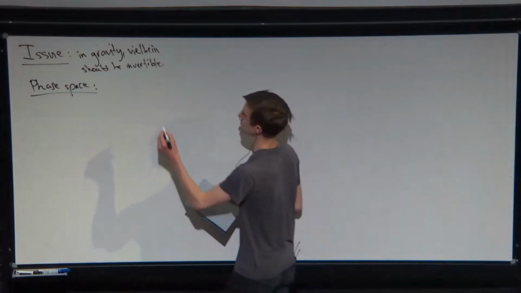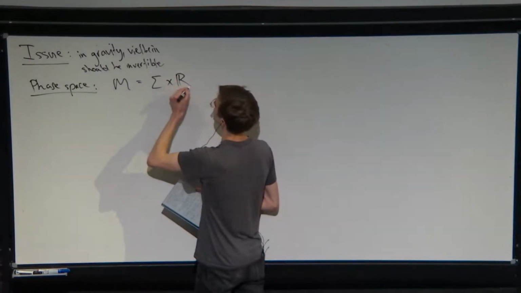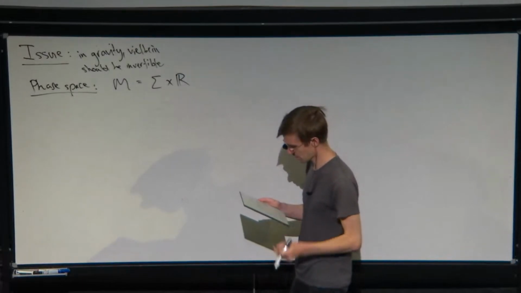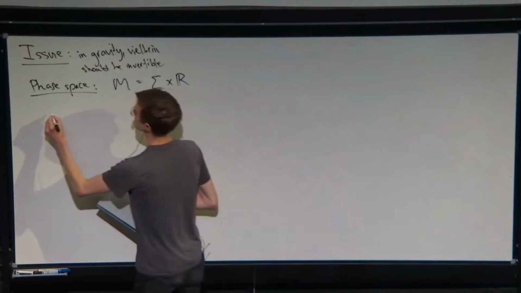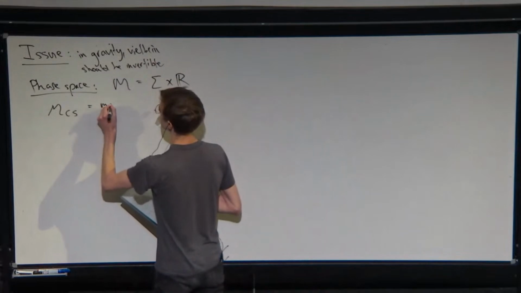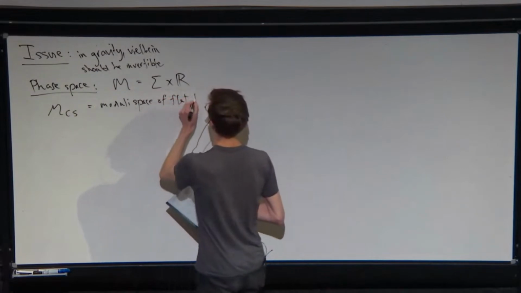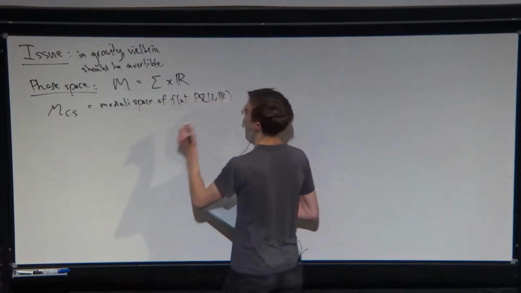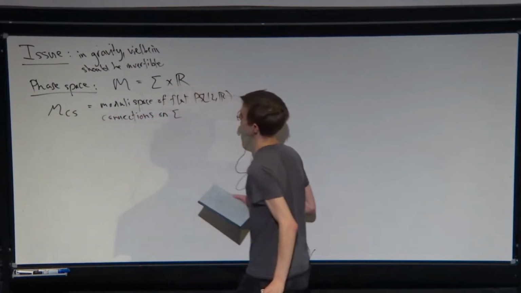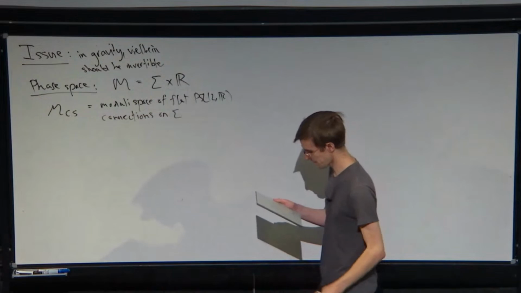OK, good. So consider Chern-Simons on some 3-manifold M, which looks like sigma times R, where sigma is some Riemann surface. You can consider a punctured Riemann surface if you want. It's not important. Then the phase space of the Chern-Simons theory on this 3-manifold is nothing other than the moduli space of flat PSL2R connections on sigma. So these are 2D flat connections. The time component essentially acts as a Lagrange multiplier.